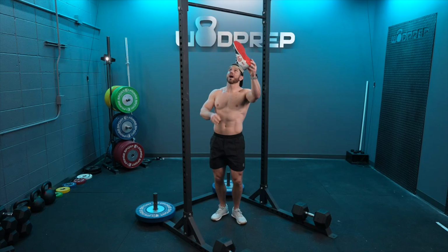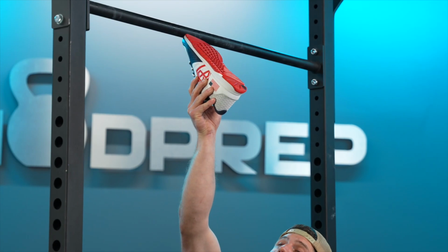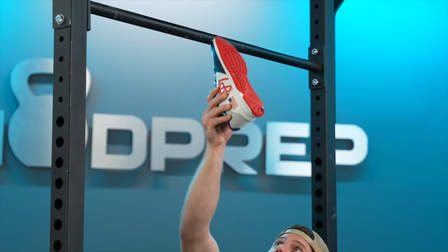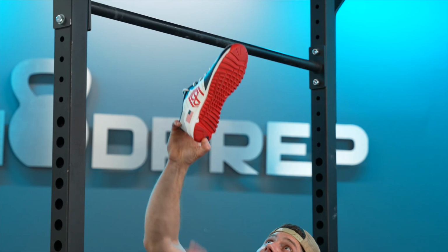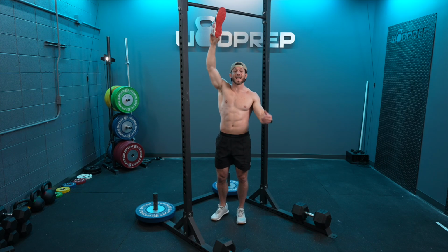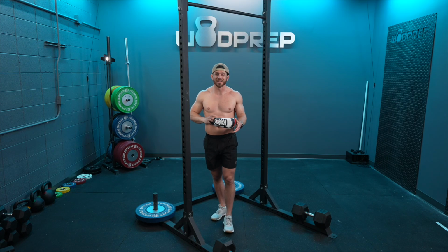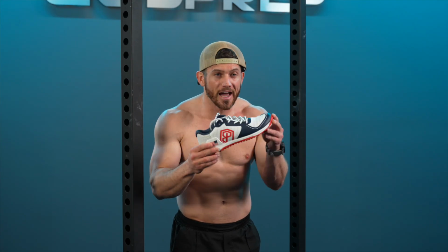Oftentimes, I see athletes, and you might be making this mistake, they try to literally hit the exact point of their toe on the bar, and sometimes they miss. They miss over, they miss this way, they don't quite get it there. It's okay to hit the top of your shoe on the bar, and that is exactly how I do my toes to bar because I think it's a lot easier. We'll dig into more of that. Now let's dig into exactly how to do toes to bar.